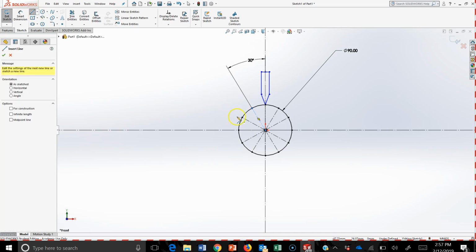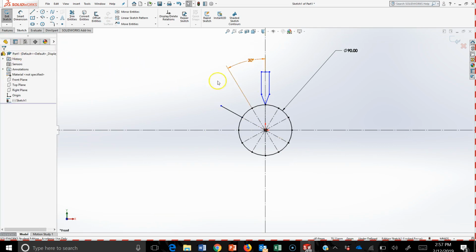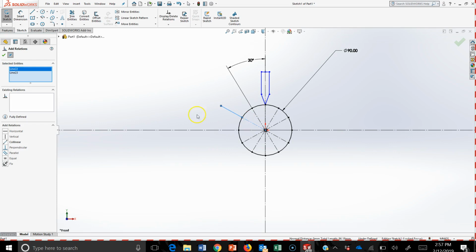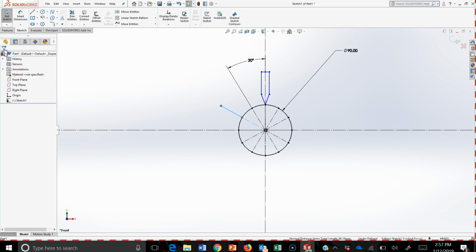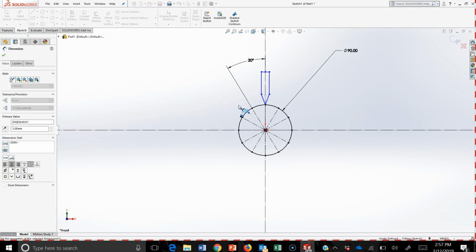So we can go ahead and add lines. We want to add from that original radial line, and if we get lucky, we can catch that line and continue to keep it collinear. I noticed some of my lines would do that, some would not, and if not, we can always add a relation. But these two lines should already be collinear, and if they're not, we will make sure that they are. And now we want to dimension that line to be 3 millimeters in displacement.